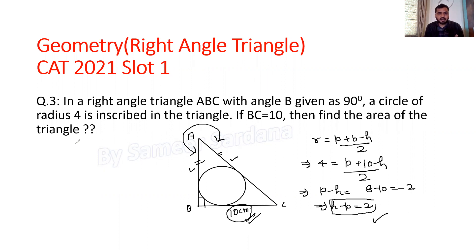It should immediately click - we know a triplet of 5, 12, and 13. If I multiply it by 2, this becomes 10, 24, 26. One side is 10, and the difference between these two sides is 2, as required. So this will be 24 and this will be 26.